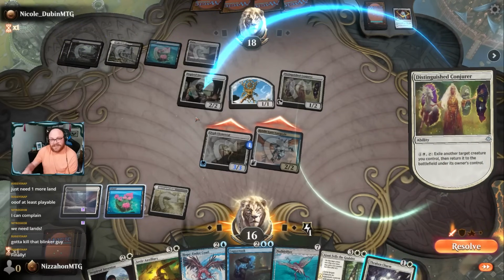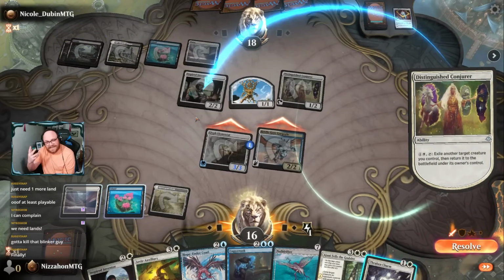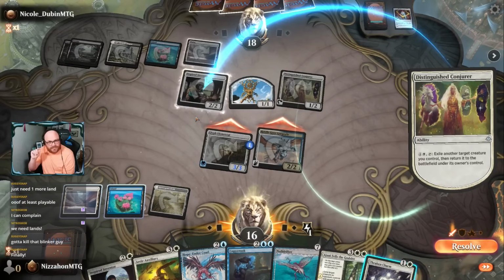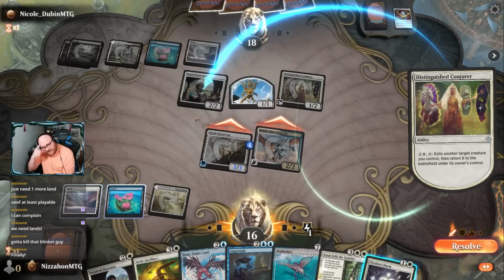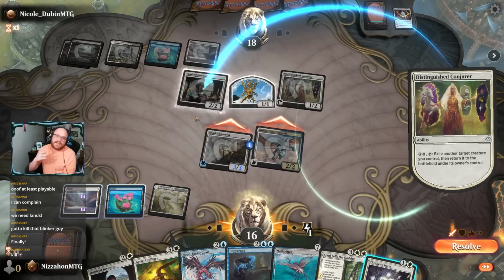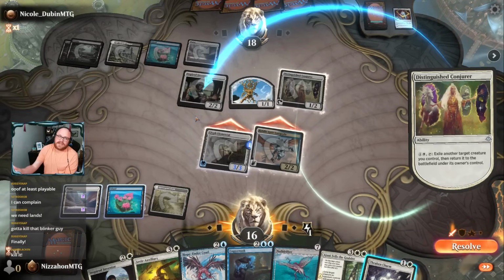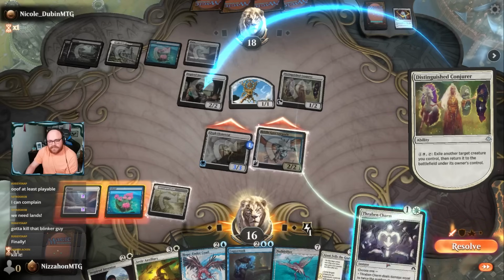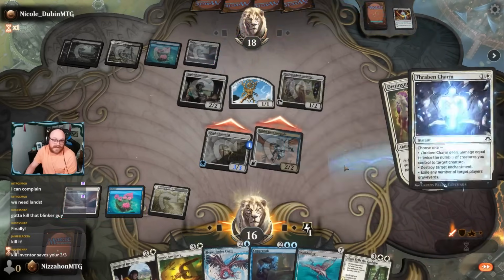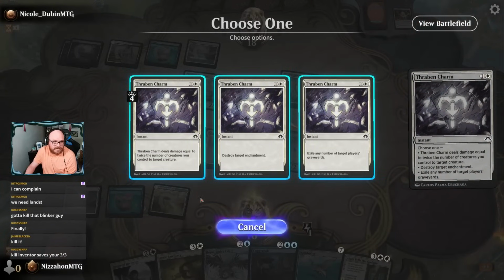So I could actually kill the Inventor instead, which does kind of time walk them. But it does mean if they have other stuff later, Distinguished Conjurer is a real problem. Do I time walk them and hope they don't have something else worth blinking? They do have to spend a bunch of mana to blink, to play something. Yeah, we're going to kill the thing they're trying to blink. And it saves our 3/3. That's true as well.